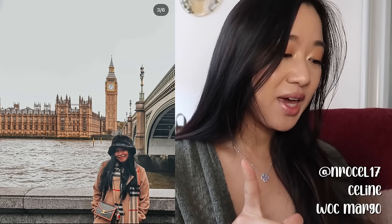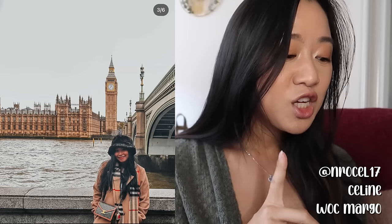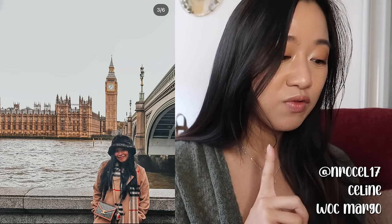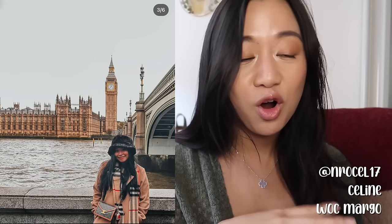So the first Celine bag we have is from Nina, and it is the Celine Triumph Canvas Wallet. She got it in the Philippines in December of 2022, so basically the end of 2022, and this was her most used bag of 2023. She saved US tax on it, which is great. She loves it because she said it can fit everything: a portable phone charger, a mini perfume, card, cash, and a passport.